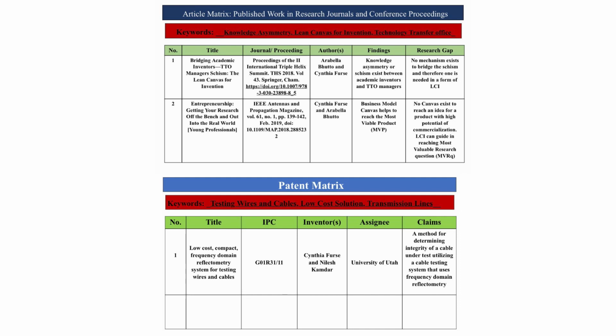Now what? In order to further enrich the literature search for the invention, in order to solve the real world practical problem, the third component of the LCI now proposes that an academic inventor look for the existing solutions already available in the market. There are two advantages of learning from the existing solutions before coming up with a new invention.